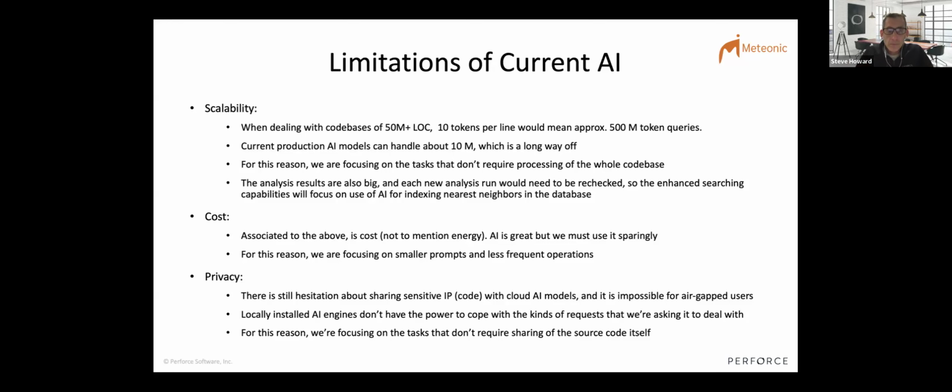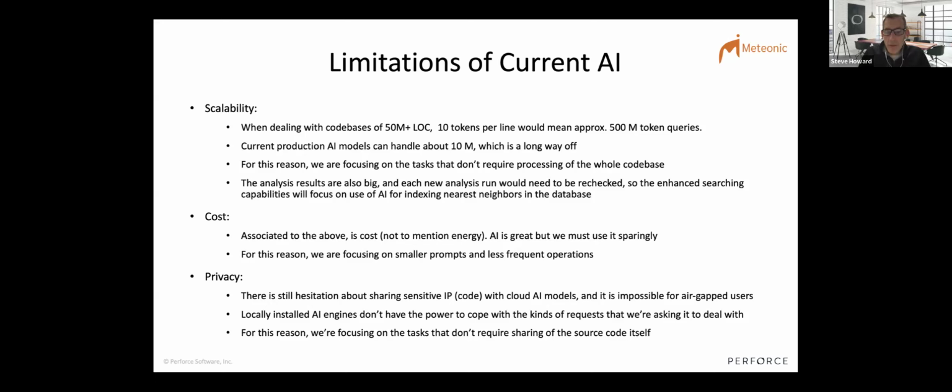The other problem, of course, is the cost, and that's the next point. We've got 500 million tokens in a query, and we're running that every day or every time there's a commit. That's just going to have an astronomical price tag. It really is going to be beyond belief. We've had some of our own experience with some of the things we've done in our analysis, and occasionally you'll be surprised how expensive a query can be when we've got a lot of code. So for this reason, that's why we're not really focusing on the AI models doing any analysis at the moment. That's beyond the capabilities of where we are with our code base size from a scalability perspective, and the cost as well that we'd want to associate.